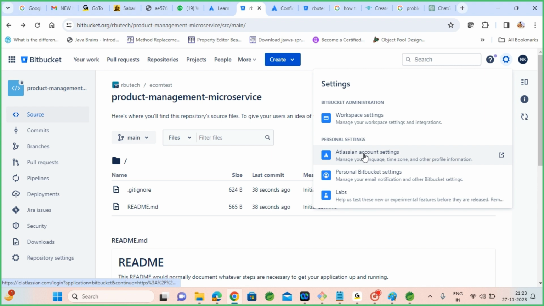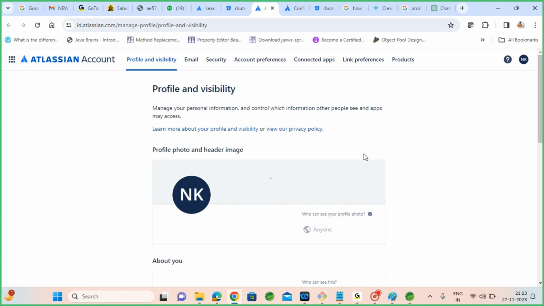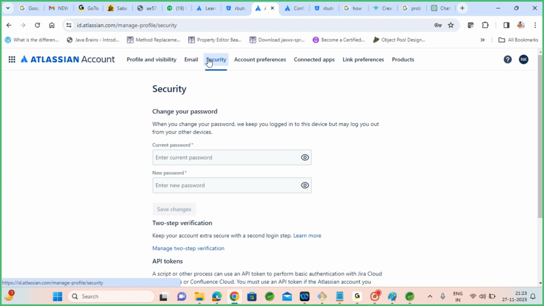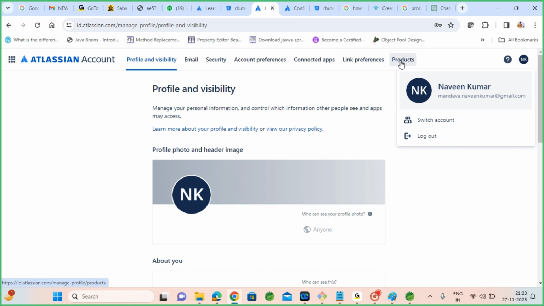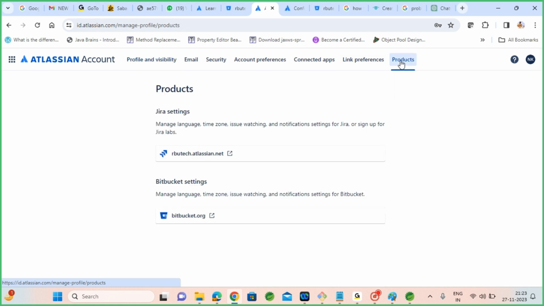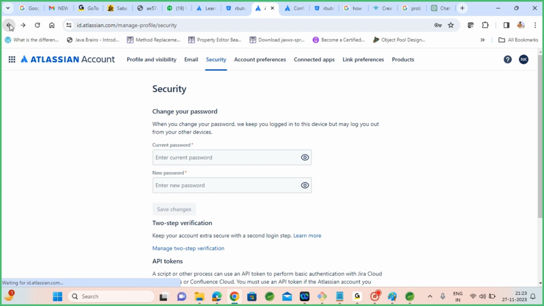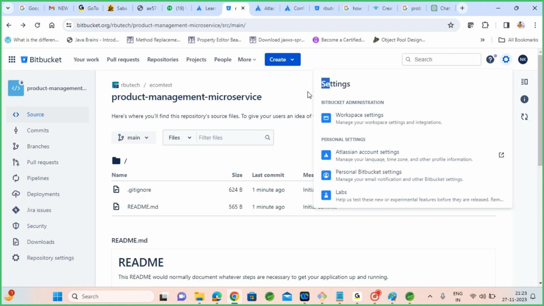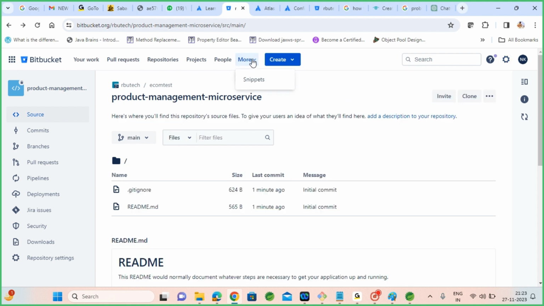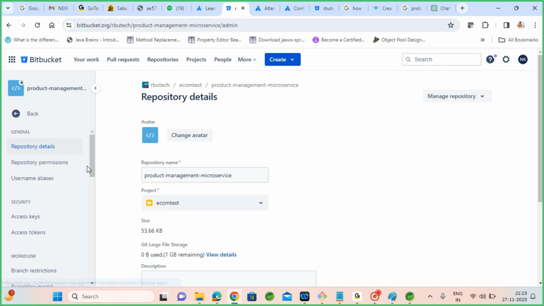Settings, security. Let me see products. Go back to repository. Repository settings maybe. Yeah, access keys, access token.